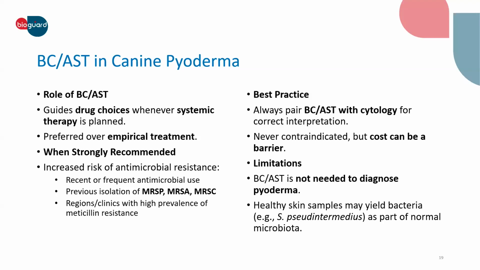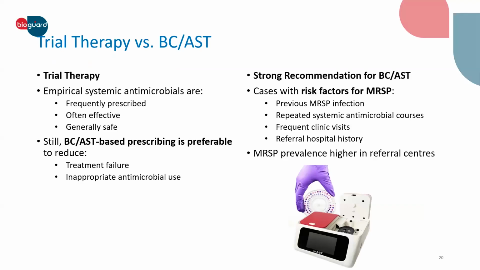And of course, sometimes the cost can be a barrier. And the limitation for BC and AST is that the BC AST test is not needed to diagnose pyoderma. And healthy skin samples may also yield bacteria, because it's usually part of the normal microbiota on the skin. So sampling is quite important for the bacterial culture and AST test.